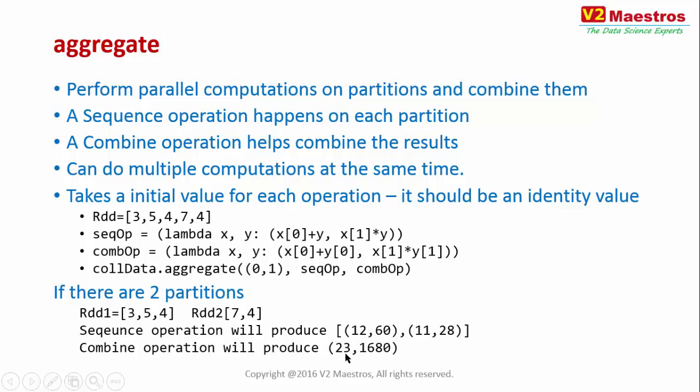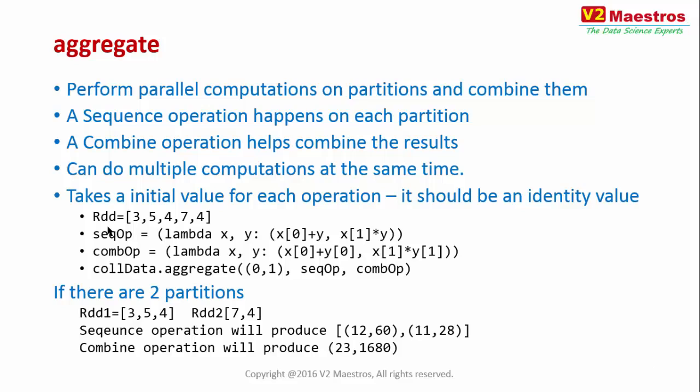The advantage here, as compared to the reduce operation, is that this is basically doing the same thing that the reduce operation would do. You would have to write two reduce operations, one to do the sum and one to do the multiplication. But the advantage of using aggregate here is that you're doing both the sum and the product at the same time. And second, by using the sequence operator, you're actually improving parallelism in terms of what operations you can do in parallel across your various partitions and then combine overall.